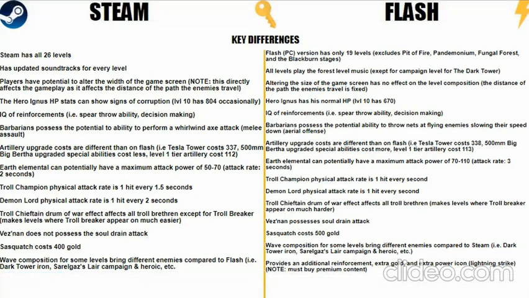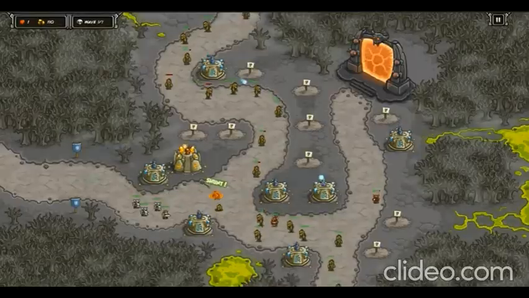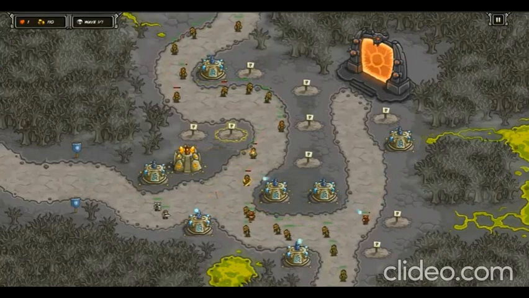Next is the IQ of the reinforcements. Now, this is something that I think is also a very big deal as far as gameplay wise. It makes a big difference, I guarantee you. For instance, their spear throwing capability and their decision making. So let's see them in combat to see what I'm talking about. So watch, this is the Steam. So look at how they're throwing their spears.